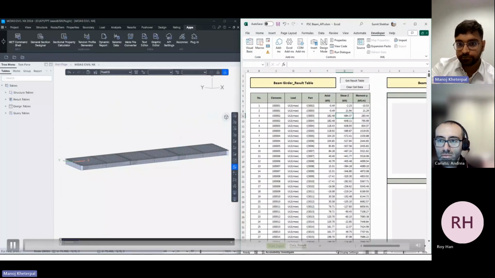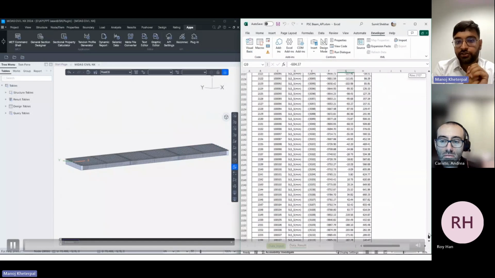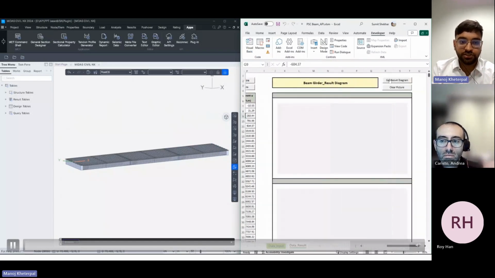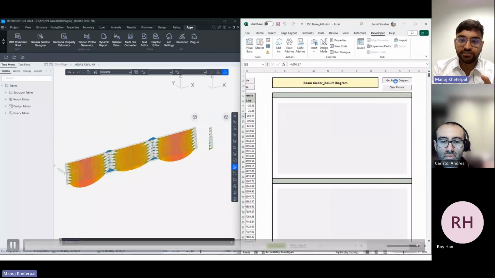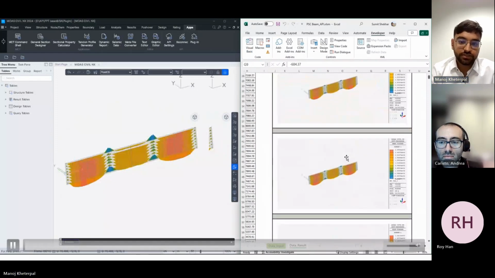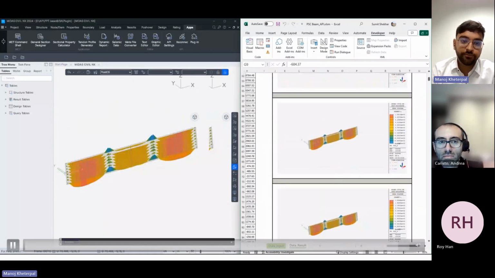So I would say your Excel files can now be directly linked to your Civil NX model. And the best part about this connection, I feel, is that there is no need to be on the same PC. Civil NX can be in the UK, and these Excel functions can be running in India, Poland, anywhere. That connection is server-based, so you don't have to be on the same PC. This is what I like the most about these connections.